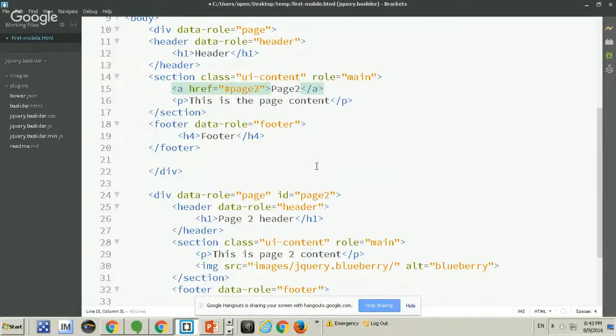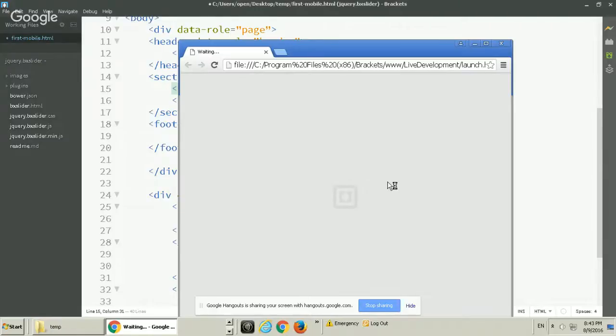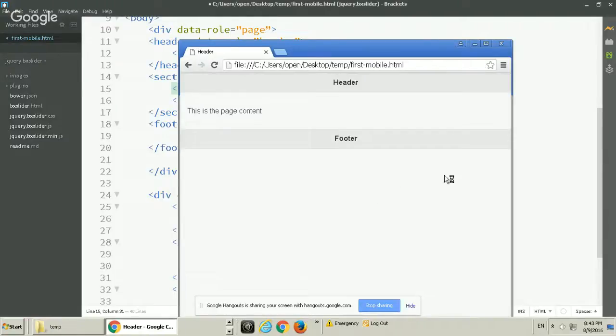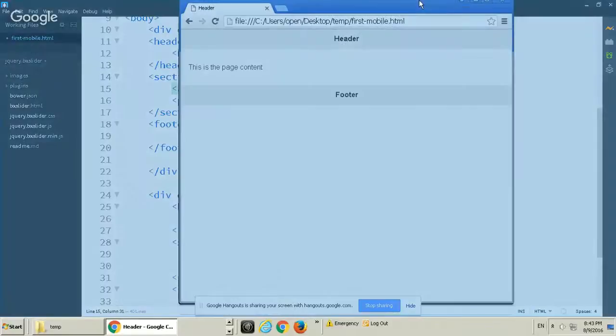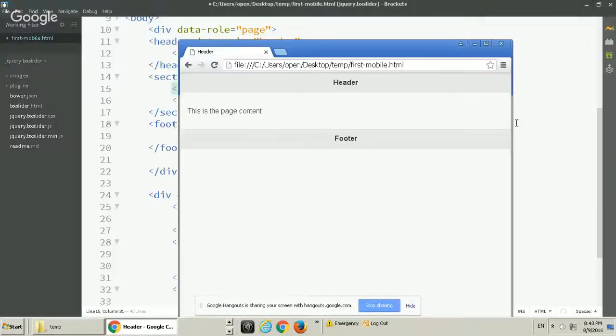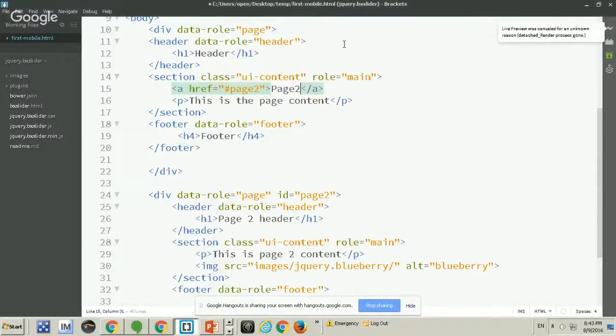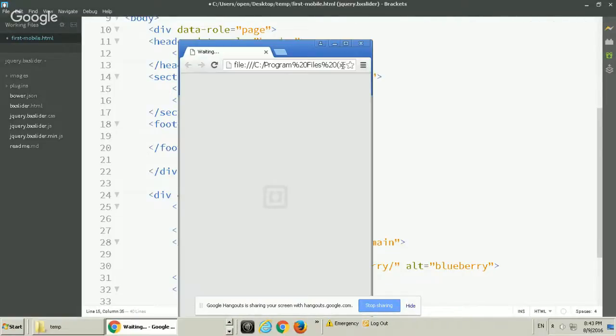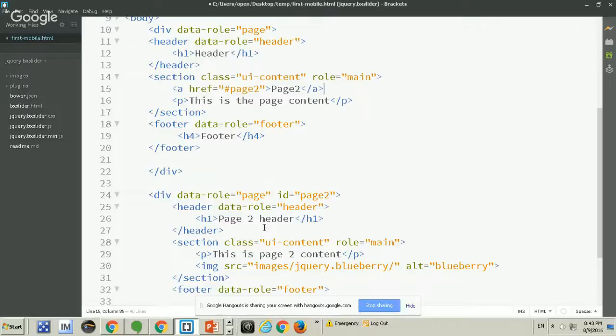Let's see here. Where are you? Let's see. Page 2.